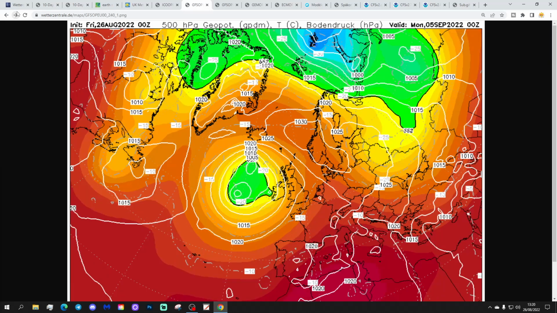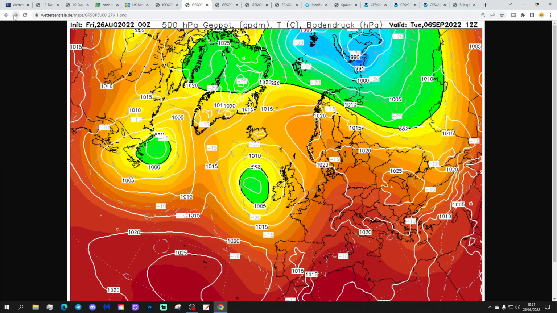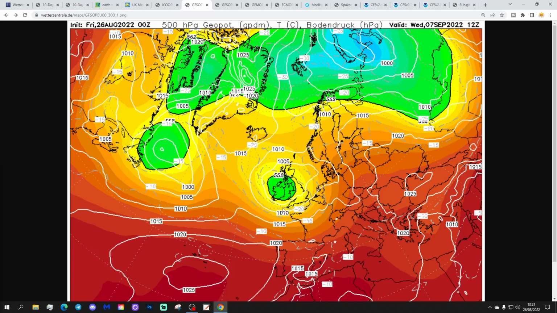And then as we go beyond that, we keep the low pressure anchored just to our west, with high pressure way to the northeast. This will bring rain, particularly to the western areas, but there could be some getting through to the east. Probably quite warm. We are bringing up the air from the south with that area of low pressure, at least for a while, until the low pressure moves right in over the country, and that gets us to the 7th of September, when we're under that area of low pressure.